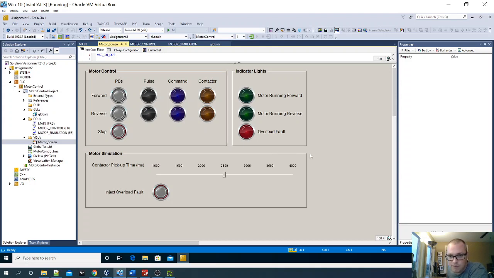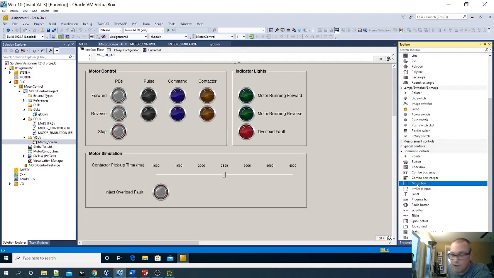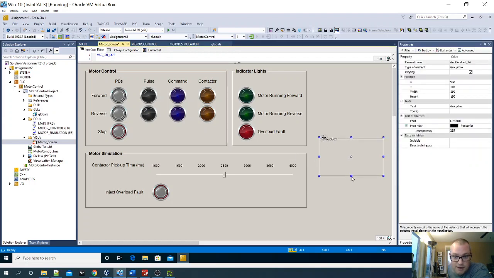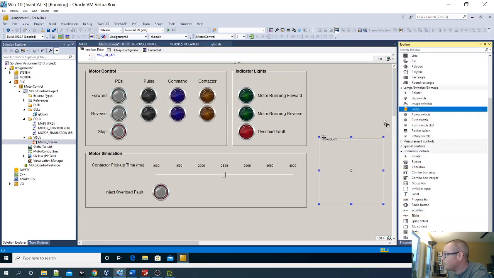You can omit them from yours if you want, or you can include them, but it's really not rocket science using them. All right, so if I wanted to use it, I just go to my toolbox and drag over a group box. Now there's a little box up here that you have to click to drag and move it around. I can resize it any way I want. Anything that I wanted to put in it, for example, let's grab a lamp, I just drag it in. Now it's in the box.